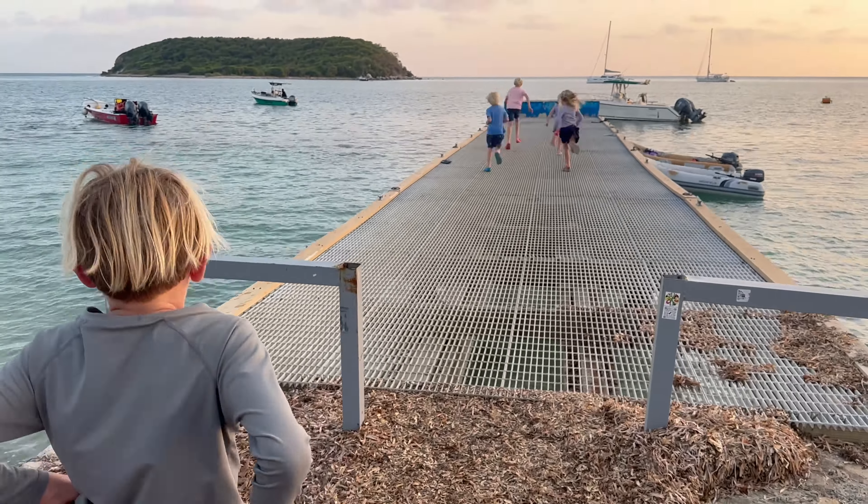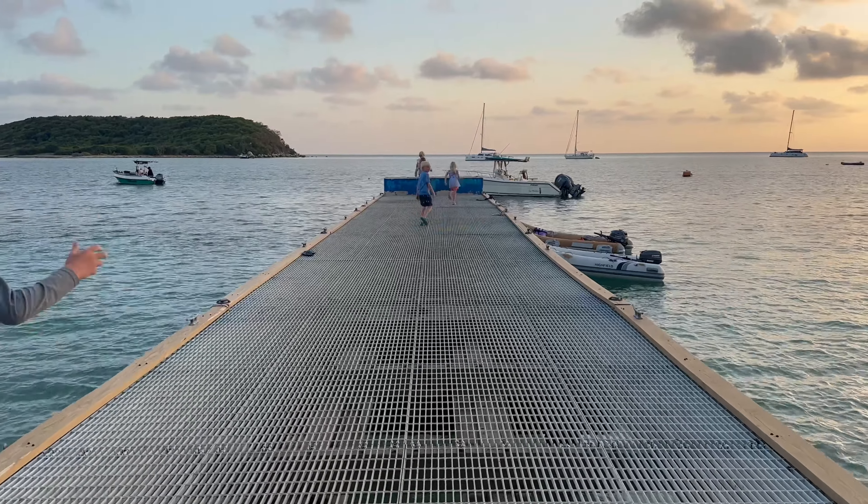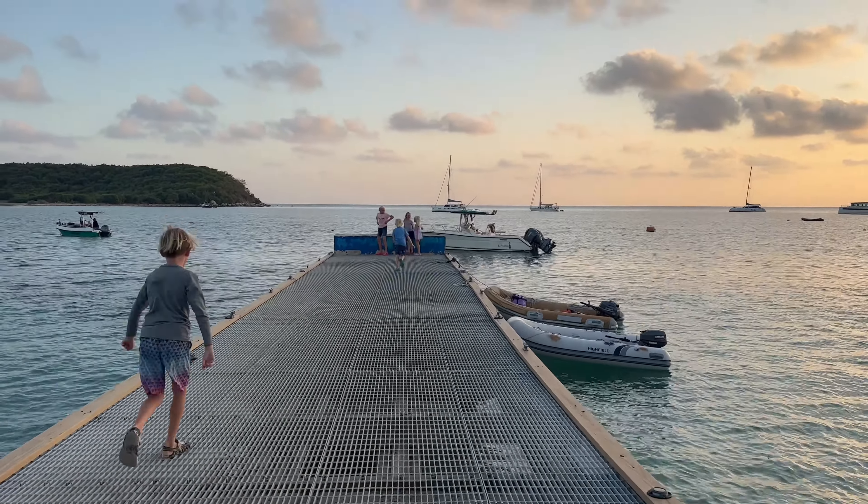We took a break from projects to hang out with some of our boat friends. Not long after we left Vieques, we made the short trek to Salinas on mainland Puerto Rico. We're actually underway right now — we're going to Salinas, Puerto Rico. Hopefully we can rent a car and go get some Chick-fil-A, Firehouse, Krispy Kreme. I think we're going to leave from here and go to Panama — that's a really long way, like seven days. I still want to start provisioning for the South Pacific. We need parts for the blocks for the downwind sail and a few other things for the bilge pump.